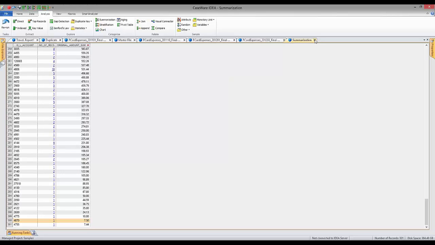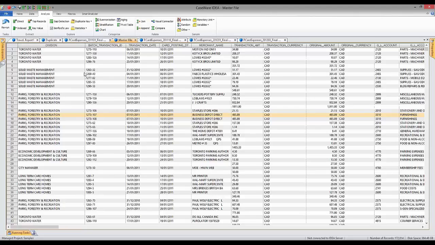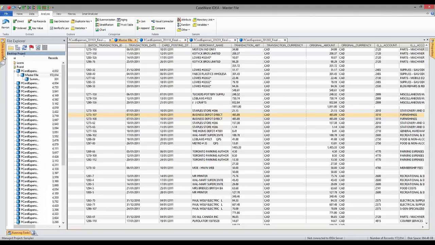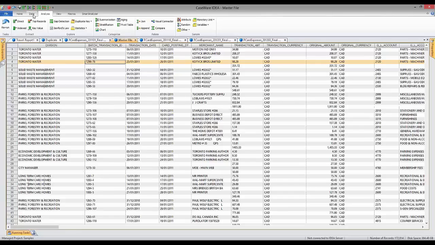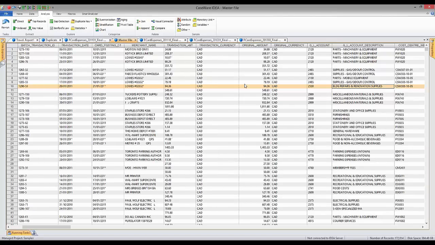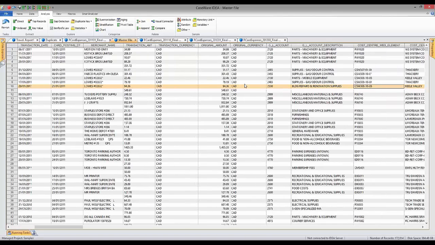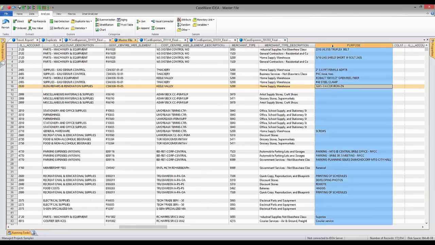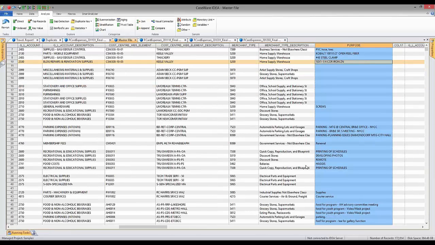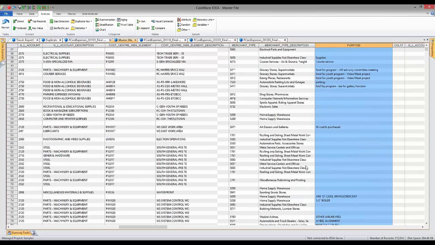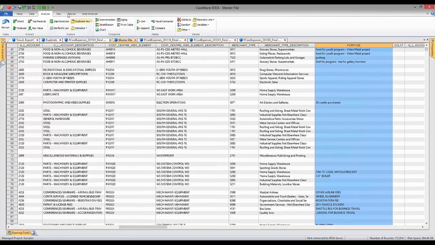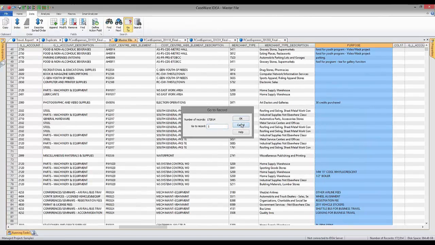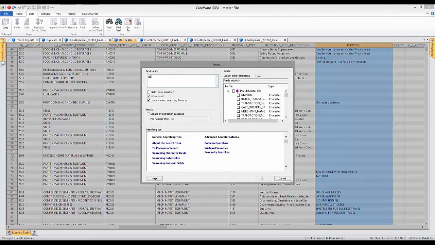But as I mentioned, we want to take a look at information based on unstructured data, and that can easily be done using IDEA. What we do is we have a comments field. Let's just scroll over. We have a comments field here called purpose. And I want to quickly look at specific keywords within this comment field. We're going to go under data search.